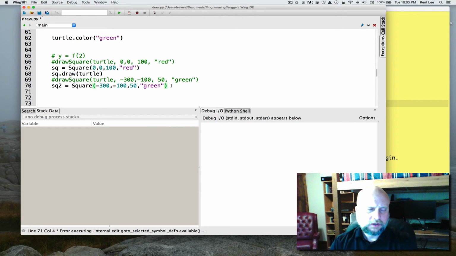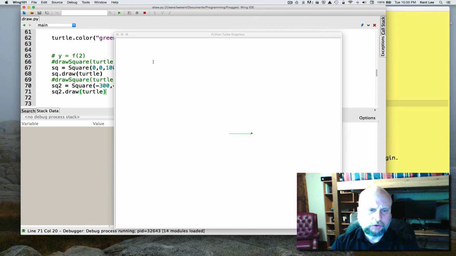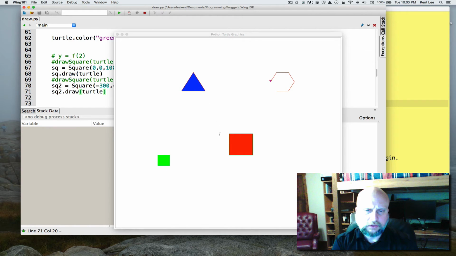And then once we've created it, it would be nice to draw it too. So sq2.draw, and we'll pass in the turtle to the draw so that we can have the turtle when we're drawing it there. So there's the red one, and then there's the green one, and all the other shapes that we're drawing as part of this as well.